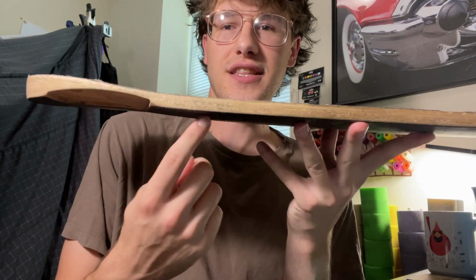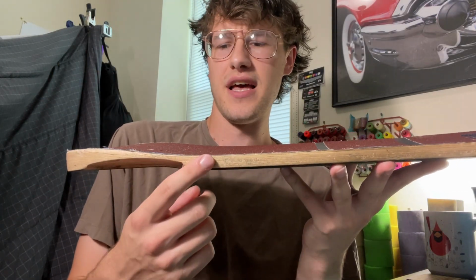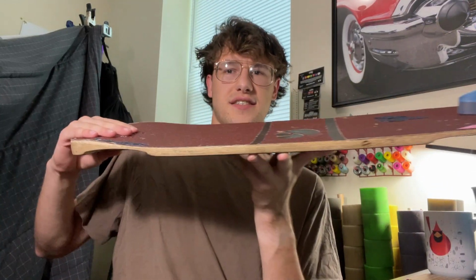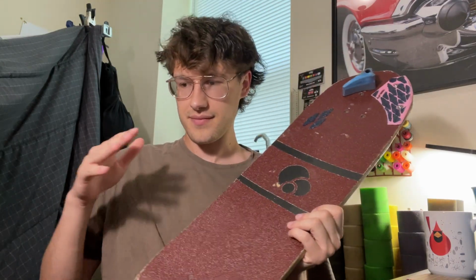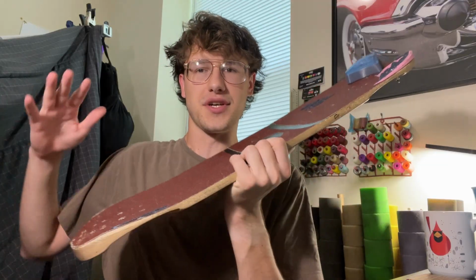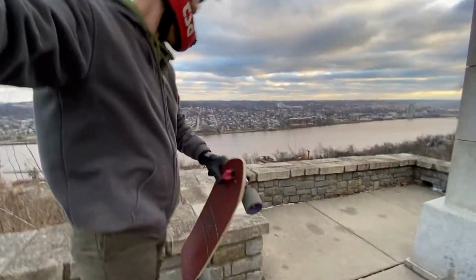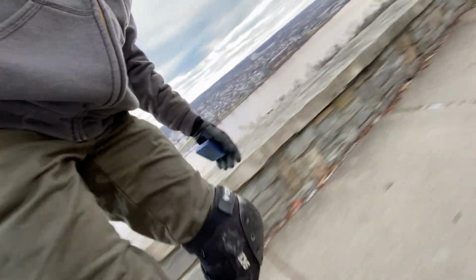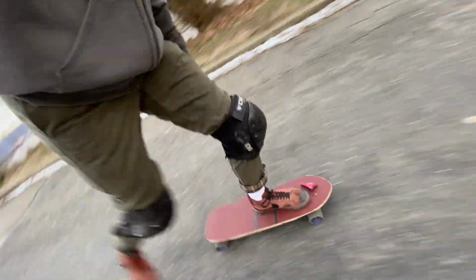But they transition the 8-ply maple laminate, I think it's 8-ply, into a full 13-ply or something like that, simulating a torque block. Now, a torque block is usually an aftermarket modification that you would glue or Velcro down onto your board to give you an elevated banked surface to push your foot against during various maneuvers. And the cool thing about doing it this way is that it's part of the board. It is a direct connection.